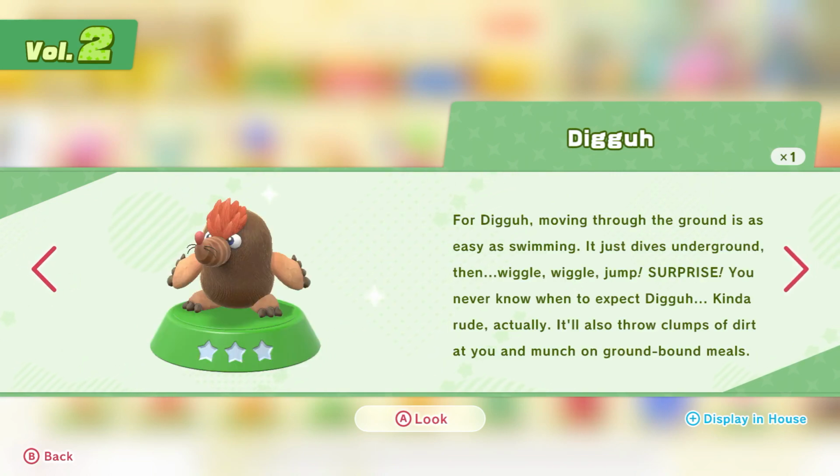Gigatso. Digga. For Digga, moving through the ground is as easy as swimming. It just dives underground. Then wiggle, jump. Surprise, you never know when to expect Digga. Kinda rude, actually. It'll also throw clumps of dirt at you and munch on ground-bound meals. Let's just skip past that.